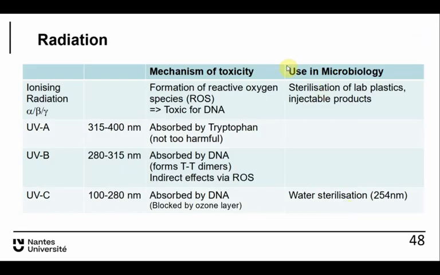Ionizing radiation from the radioactive decay of some rocks. If you live in Brittany, the granite is releasing radon, so you get a little bit of dose of radioactivity. And then of course any bacteria that are growing on the surface of the planet are exposed to sunlight, and sunlight is composed partially of ultraviolet radiation. So these are all more or less toxic for DNA.